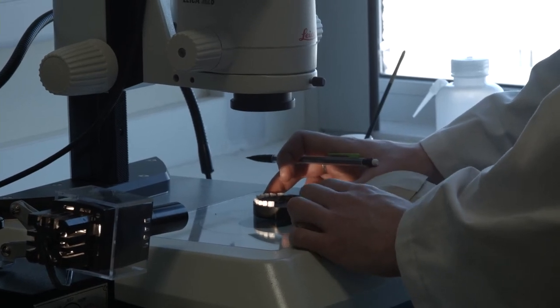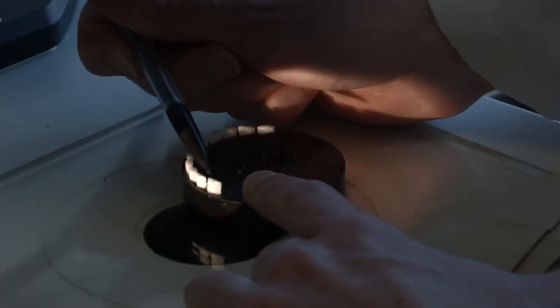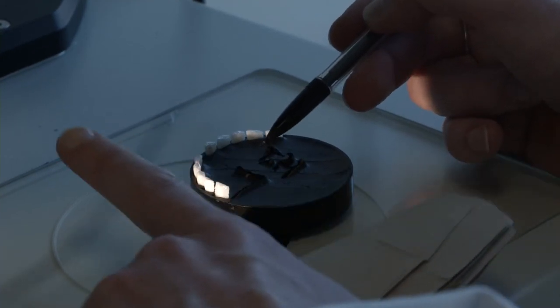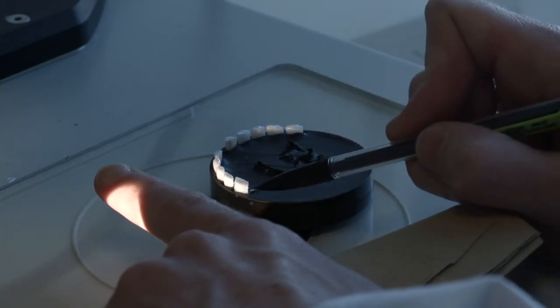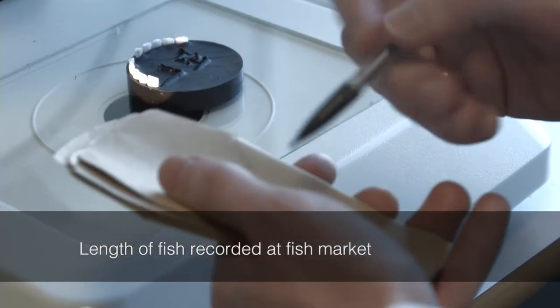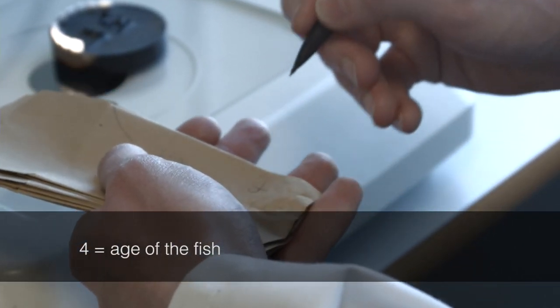Now we just age them by looking through the microscope. The light will pass through the otolith; however, we don't want the light to be shining on the surface. So to prevent that, we just use a finger to block the light coming from the left — just on the surface — but we can still see the light coming through the center of the otolith. Essentially we're counting the winter rings. Because we're now in May, we should have a nearly full winter ring from last winter. A 50cm fish like this, so we just put the four on the packet and move on to the next one. Some can be tricky and take a bit longer.